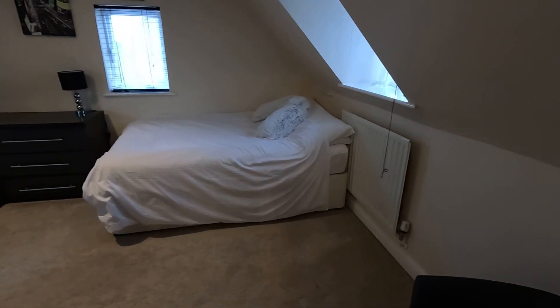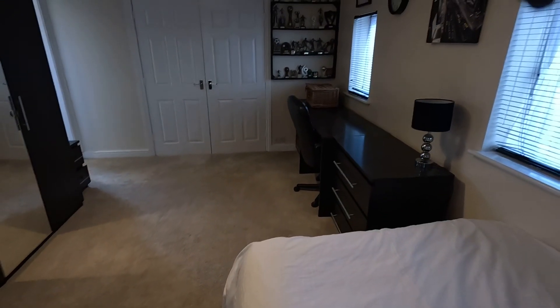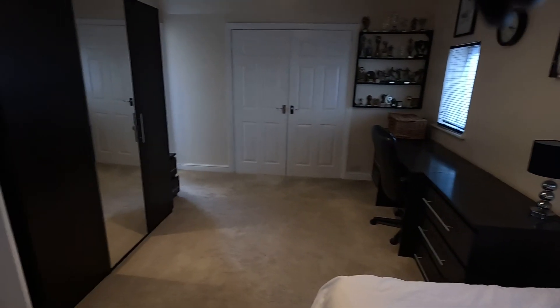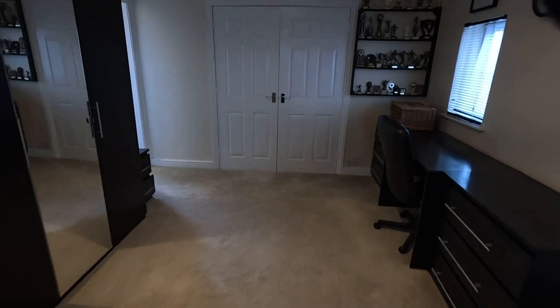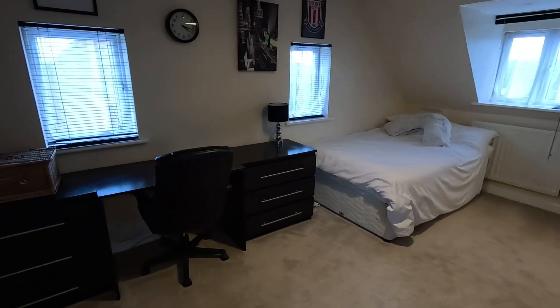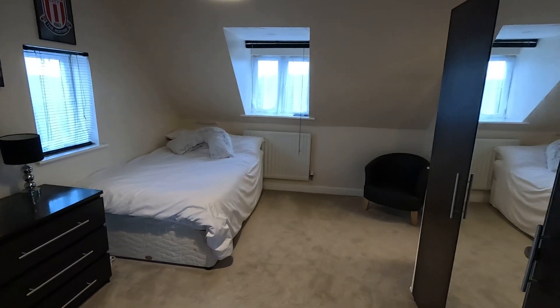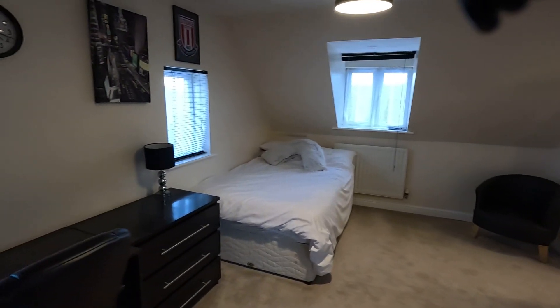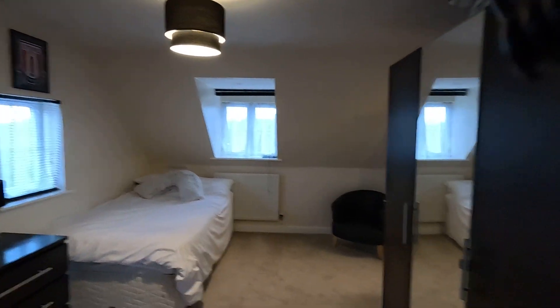And here you've got another double bedroom. Both of these are in excess of 15 foot — in fact I think they're 15 foot 11 if memory serves correctly. Full-size double bed on my right hand side, an office desk, two large chests of drawers and the wardrobes — all furniture will go, it's just to give you an idea of how big this space is. A super king would fit up here no problem at all and this wardrobe is absolutely vast. There's also a loft access hatch here with a drop-down ladder and a light up there as well.